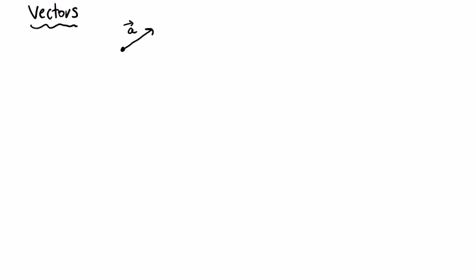So this is my vector A. The vector minus A is the same length in the opposite direction. Similarly, if I draw A again, this is the vector A. The vector 2A is in the same direction, but just twice the length. So this is 2A. And of course, if that's the case, then the vector 3A, and these are just approximate drawings, you'd be drawing this with a ruler, the vector 3A is 3 times the length. So we can have minus vectors in the opposite direction, and we can have a vector multiplied by a whole number or a fraction, and that will extend the vector, or reduce the vector if it's between 0 and 1.